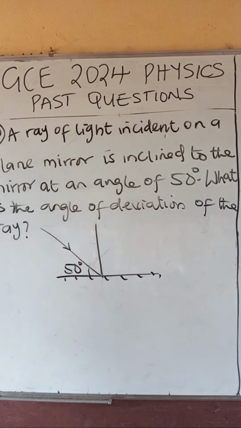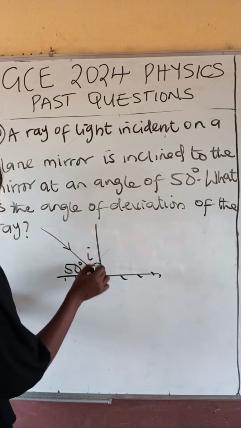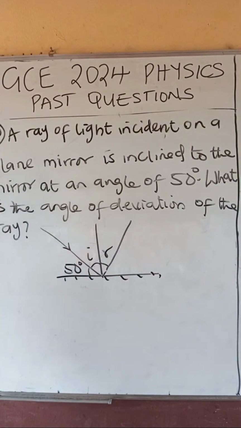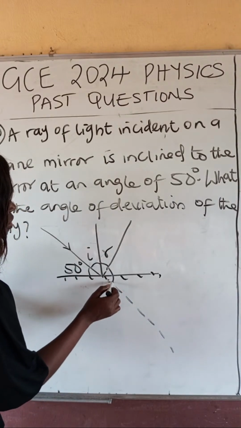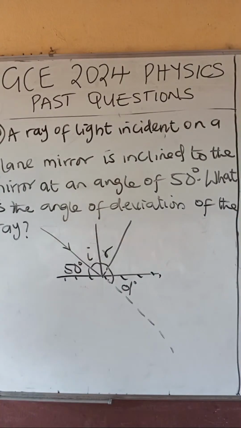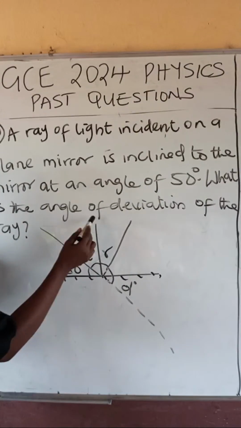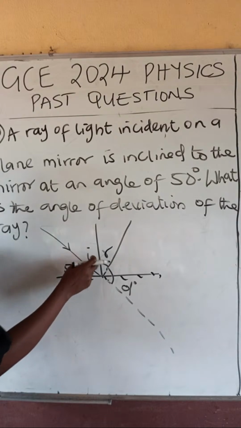Now, we are going to look for the angle of incidence and the angle of reflection. Then, for us to get the angle of deviation, we get D. Okay? So what do we have? We are going to solve for this. This is a right angle. A right angle is an angle of 90 degrees, okay? So let's solve and get our I.